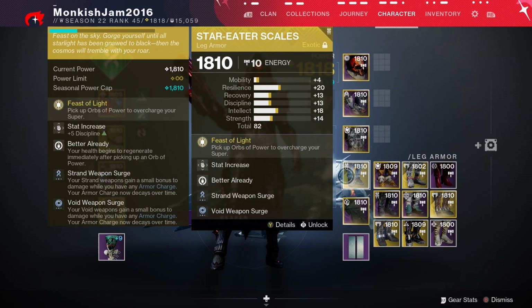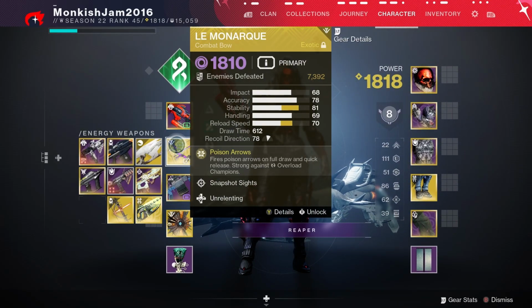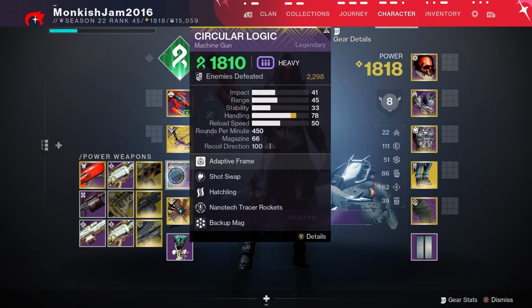And then we have Strand Weapon Surge. Your Strand Weapons gain a small bonus to damage while you have any armor charge. Your armor charge now decays over time. Then we have a Void Weapon Surge, which is your Void Weapons gain a small bonus to damage while you have any armor charge, and your armor charge now decays over time. So you can see Strand and Void surges, so my Strand LMG and my Void Bow will do increased damage when I pick up an Orb of Power, and I am generating orbs with a Strand or a Void weapon.